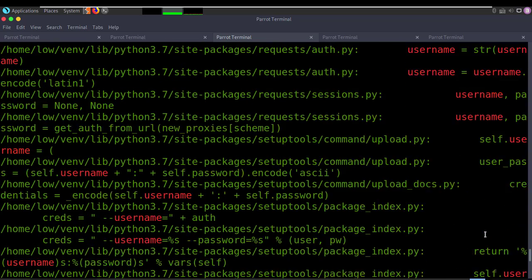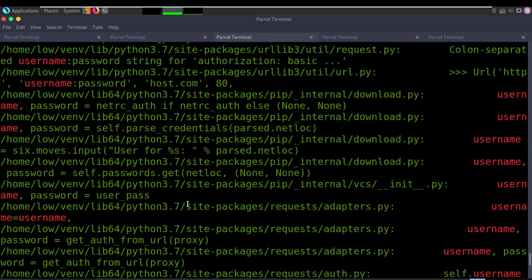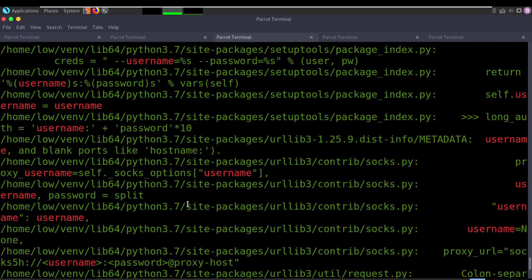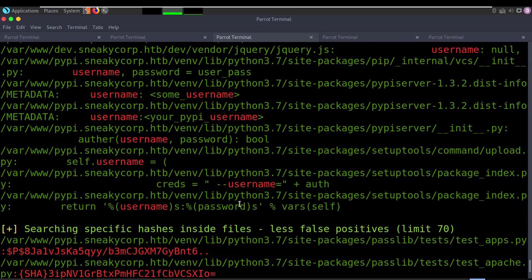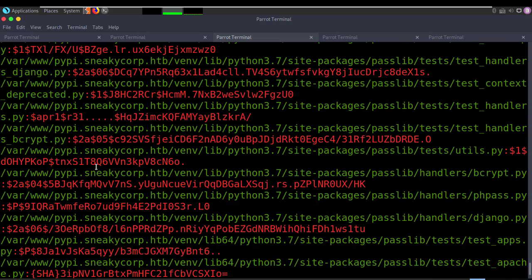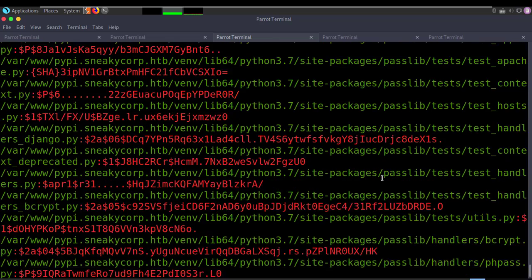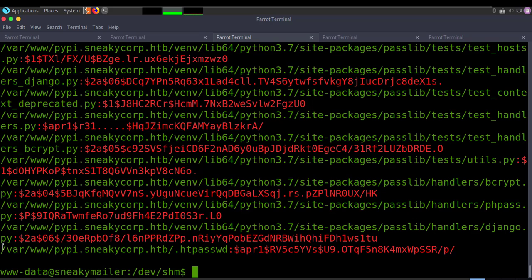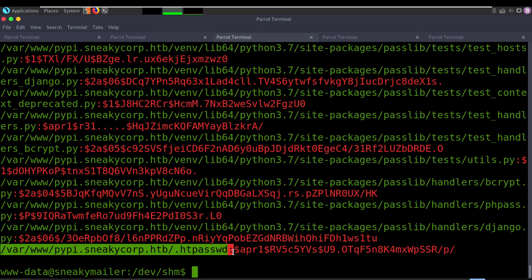Starting to see usernames, username, password. Specific hashes, so we've got hash information, test apps, py, Django, and then the very last one here is actually var www pypi .htpasswd, which was put in that process intentionally.